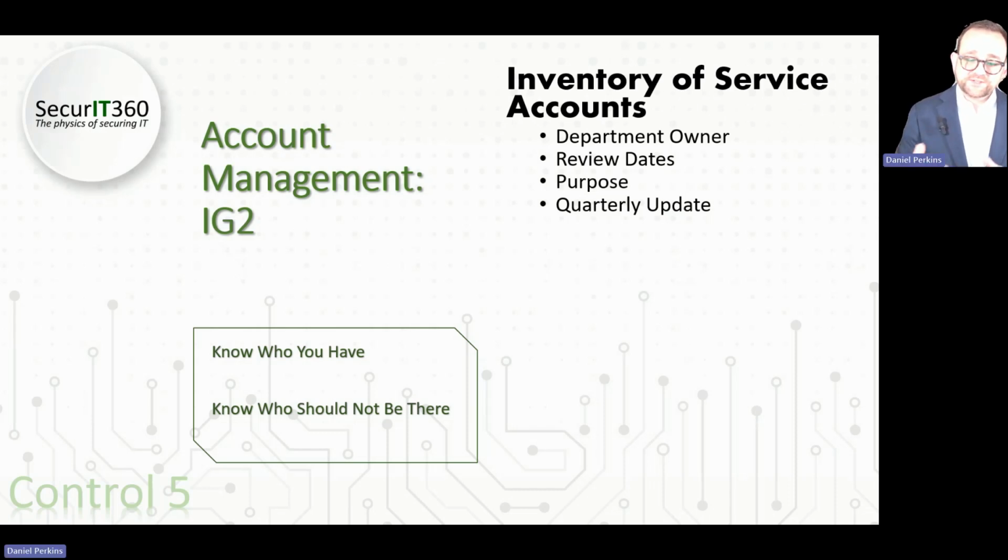Okay, so as you're doing an inventory of service accounts, start dropping in who's owning and what is the purpose of that service account, right? And again, here we want quarterly updates. We want to set those review dates that, hey, let's validate and verify that we need this service account in another 3 months time or 6 months time. Let's validate that and review it quarterly to make sure we don't have too many service accounts.